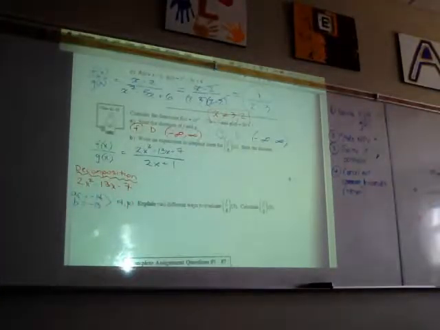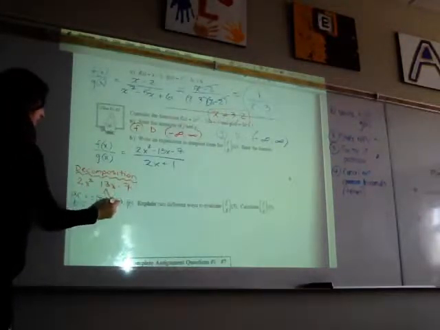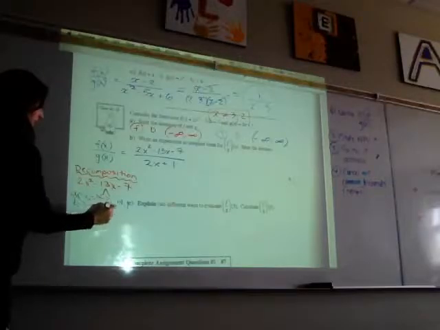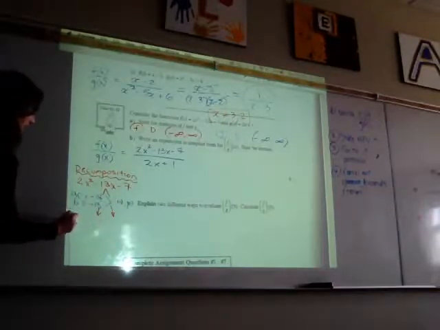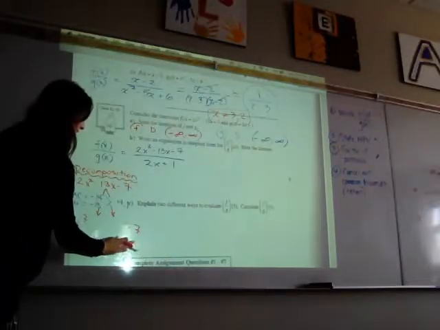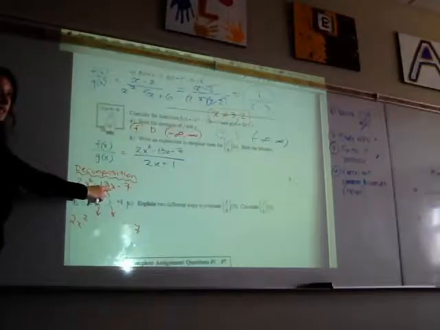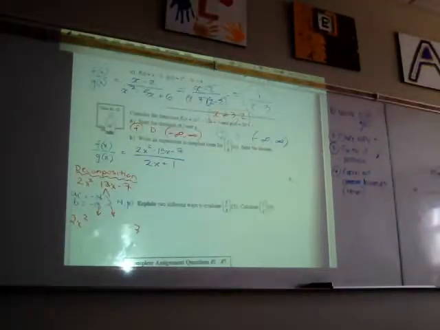What we're going to do with those two numbers is break up the middle term. So this negative 13x is going to break up. We're going to rewrite 2x squared, we're going to rewrite negative 7 on the end. And instead of negative 13x, we're going to use negative 14 and 1x to break it up.